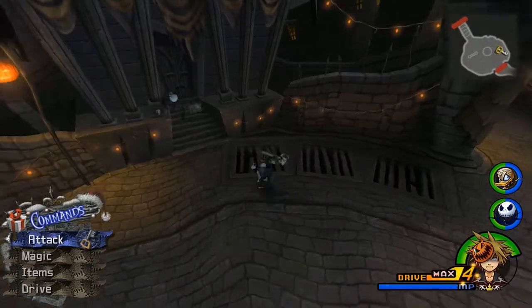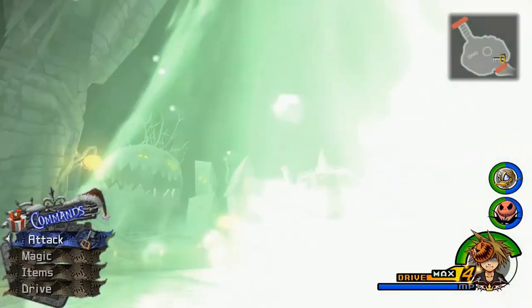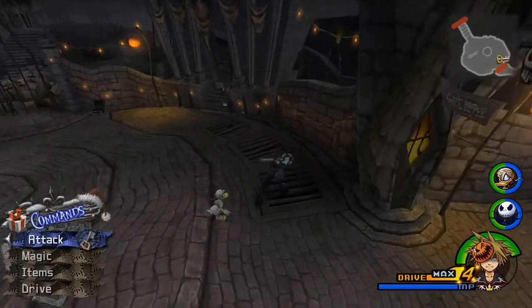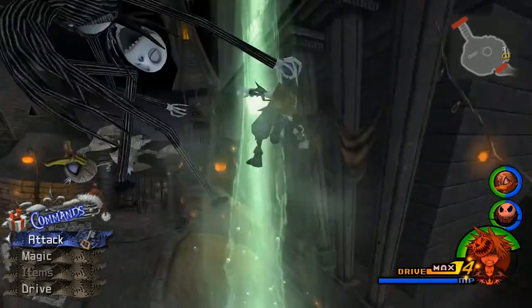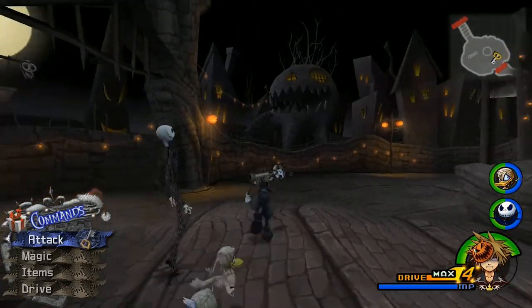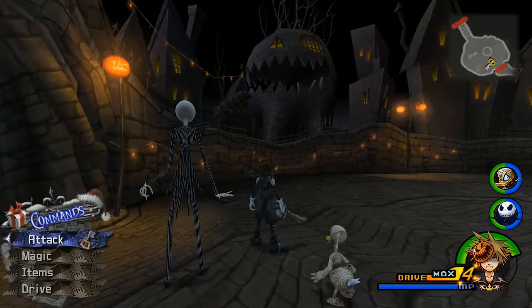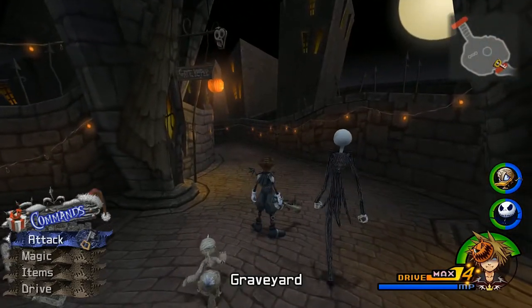Now, we can stand on the grates here. And if I'm not mistaken, there should be a, where is it? Ah, right over here. Okay. So we want to stand on this one. There we go, and we were able to get the duality puzzle piece. That one's really hard to miss if you're not actually looking for it, so make sure you get that. Now we want to head all the way to the graveyard, which is right over here.